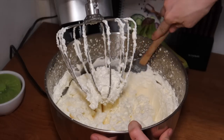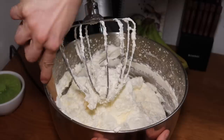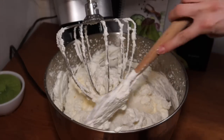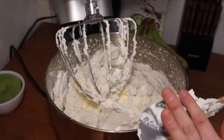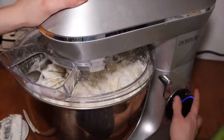When you get to about this whipped part, you're going to wanna start scraping your sides and folding it back to the middle. Oh my gosh, that looks so good. You can taste it if you want. It'll just kind of taste like salty cream. Pop it back in, and then back to spinning.